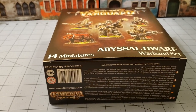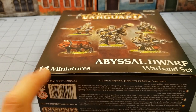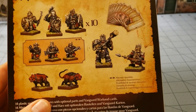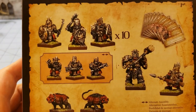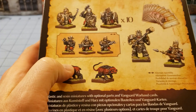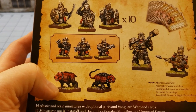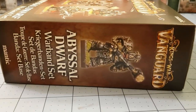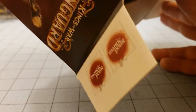Welcome to Obscurities and Miniatures. Today we have the new Mantic Kings of War Vanguard Abyssal Dwarf warband set with 14 miniatures. This is actually the first instance where the warband predates the actual army. We should have around ten plastic models and some resin guys as well. Let's put down the camera and take a look inside — I'm quite curious to see what these sprues look like.